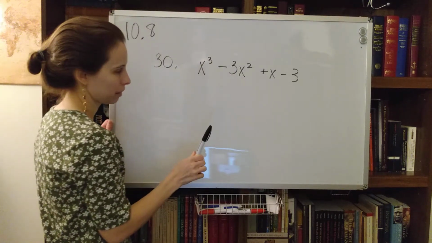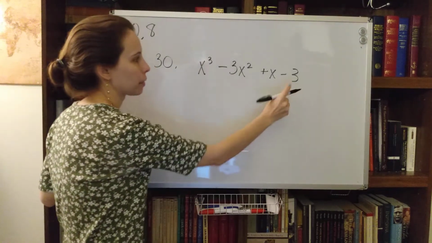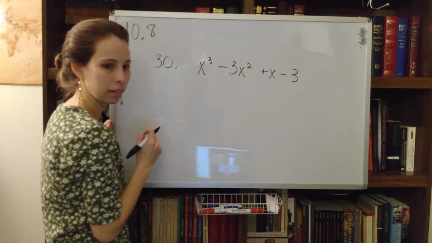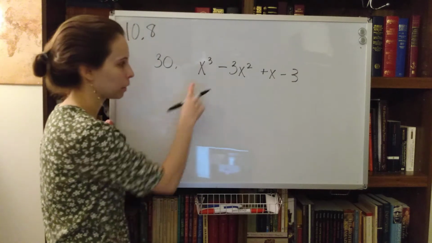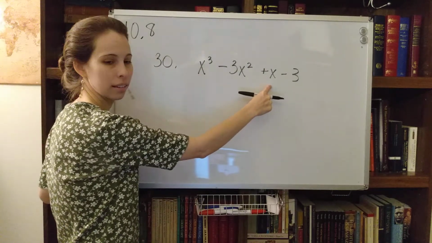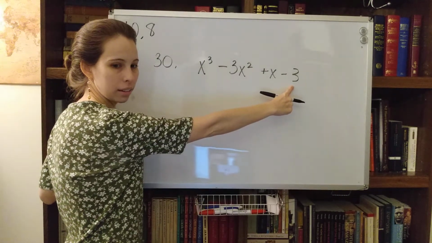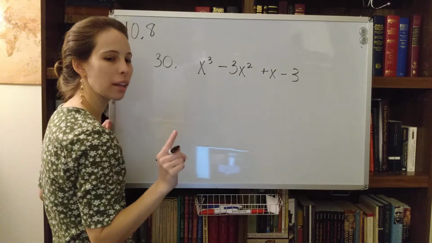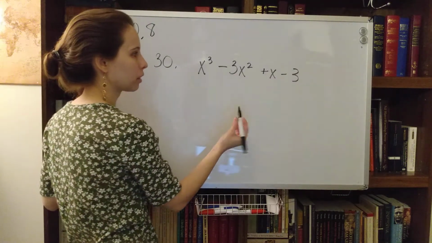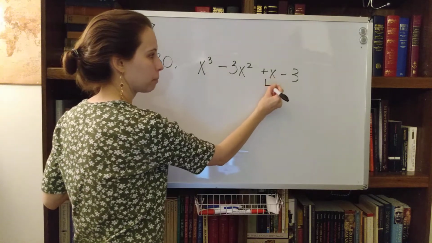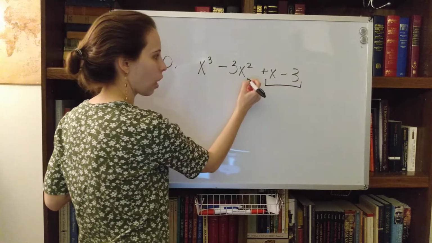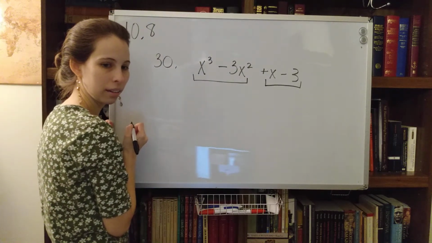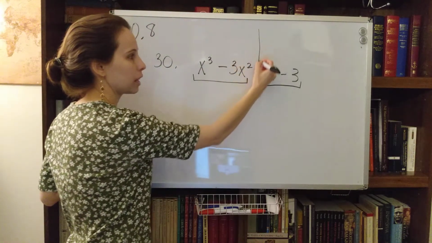You could, except this is a 4-term polynomial and there's nothing that all 4 of these terms have in common. Right? Because these 3 have an x, but this one doesn't. And these 2 have a 3, but these 2 don't. But notice something really weird. This is x minus 3. Is this also x minus 3 just multiplied by something? Yes. So let's break it here.